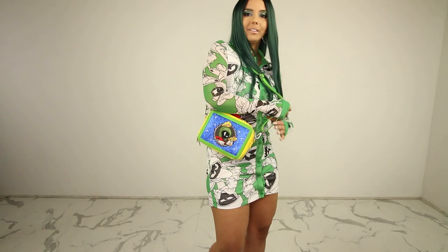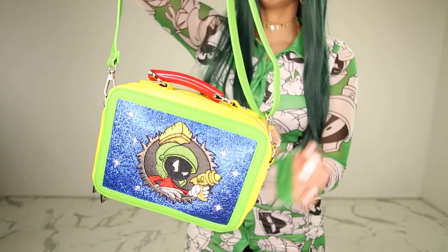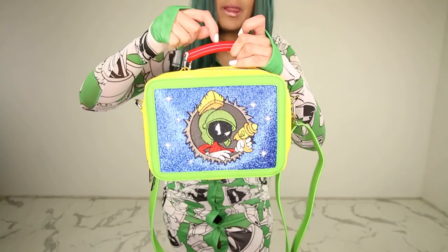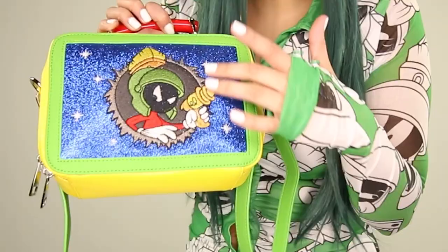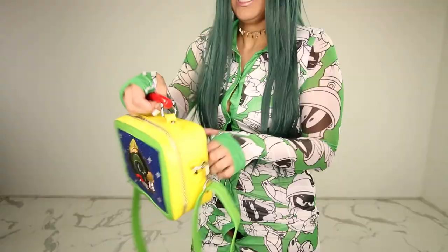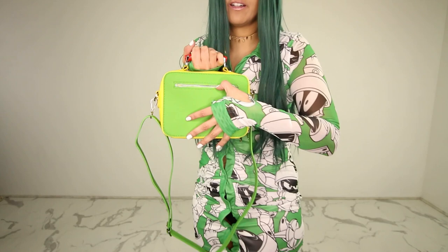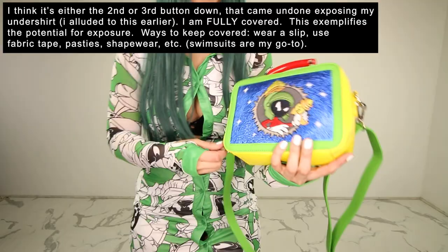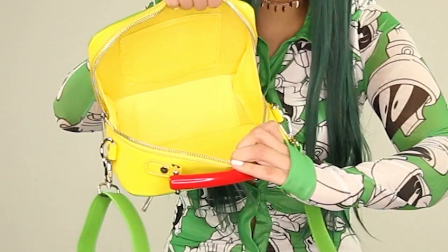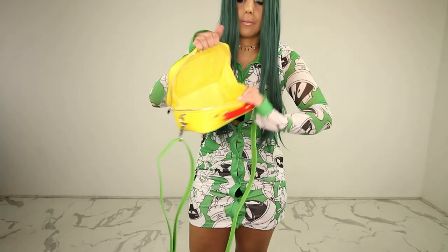I also have this cute little lunchbox-inspired purse — it's an over-the-shoulder purse. I absolutely love this; it was so freaking cute on the site. It has that lunch pail handle — it's actually plastic — and it's got glittery patchwork going on. This feels really nice. It comes with a zip on the back. You have to break this one in a little bit because it's gonna be extra firm. The strap is adjustable. Inside the bag there is a little pouch pocket and a lot of room for things, even though I'd prefer to put those things in my pockets.